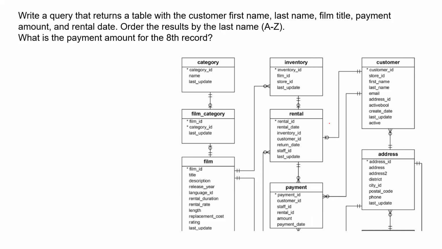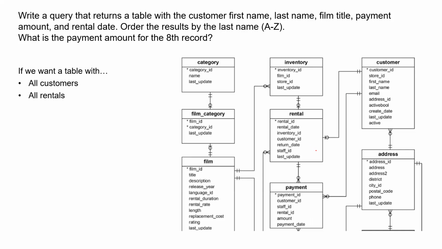If you look at this ER diagram as well, for the relationship between film and inventory, since we're looking at rentals, I think that's going to be an inner join, because we only want to look at the films that were actually rented. So the inner join will be fine. I think the bigger question here is the relation between rental and payment. Based on the ER diagram, some rentals have no payment associated with them. So do we only look at rentals that had a payment amount, or do we want to retain those rentals that didn't have any payment amounts?